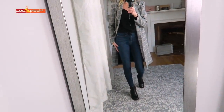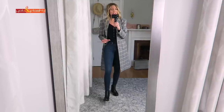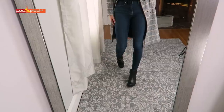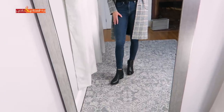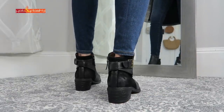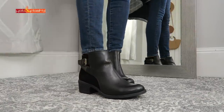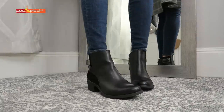These jeans are some of my favorites — they are the Good American jeans. I got these at the Nordstrom sale over the summer and I really love them. They have a good waist style and a good leg style — I'll link both styles below. This is the good leg style, and they have a lot of stretch to them so they fit really well and are really easy to pull on and off. The booties I have on are by Comfortiva, so you know they're going to be super comfortable. They have a padded sculpted footbed with really great arch support, but they look so stylish and will really elevate your outfit.